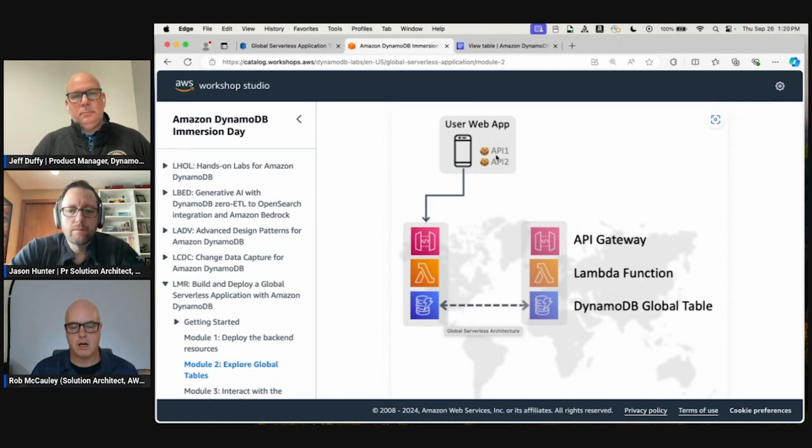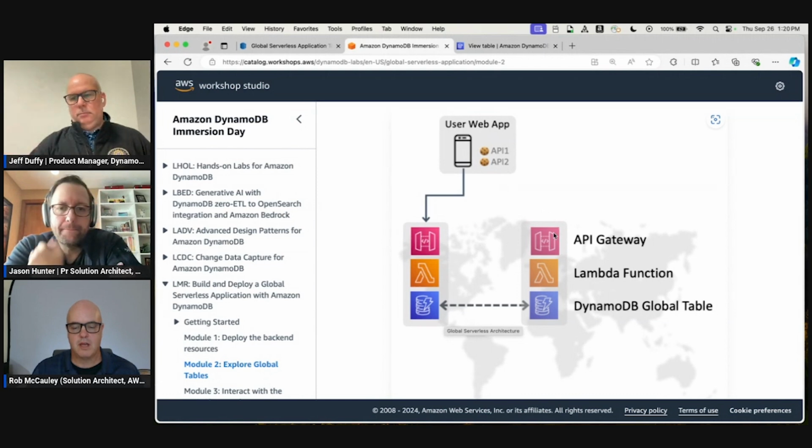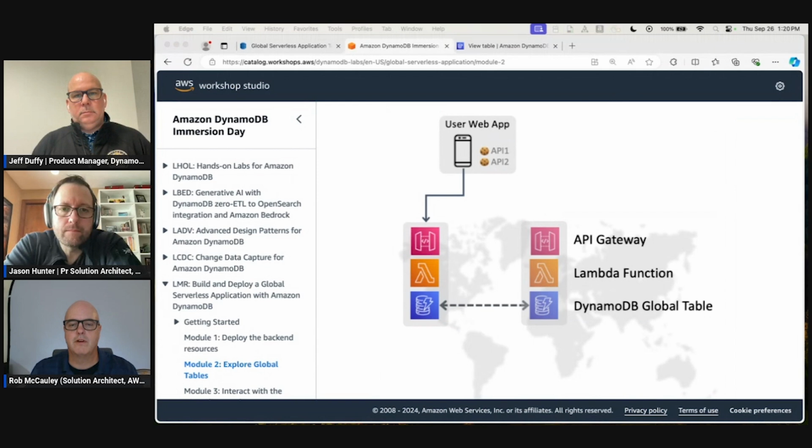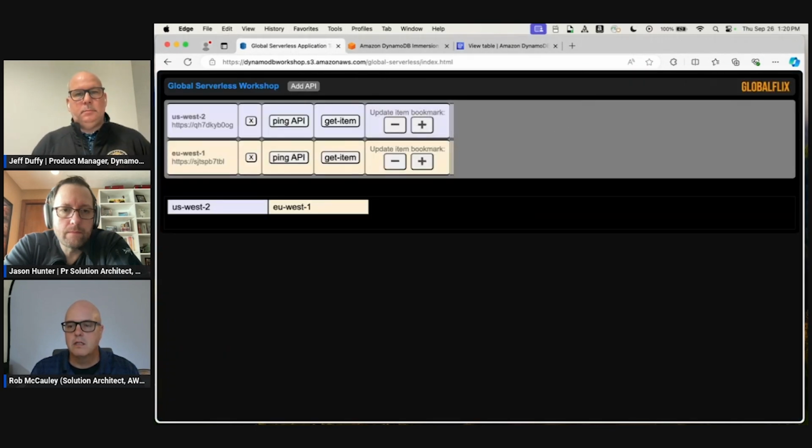So a browser or any kind of client web app can find the URL and make read and write calls against it. It's a little cookie there, huh? The cookie architecture, right? Yeah. So it's actually got the APIs, the host name, the API for both regions. And so as we'll see later in the demo, it can decide which one might be better to use. If it doesn't hear from API 1, it can just try API 2. It's a very simple failover strategy. But let's give it a try. So the API for the US West region in Oregon, we can add this to this demo page that I have. And we can go ahead and try some read and write functions.